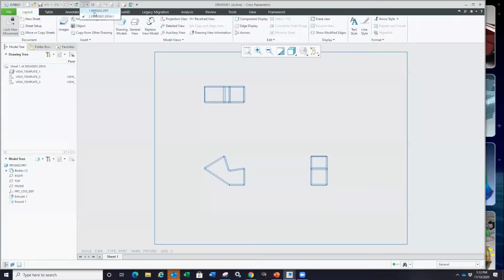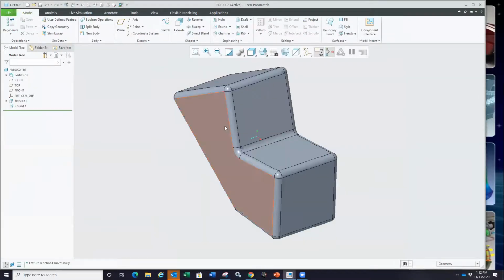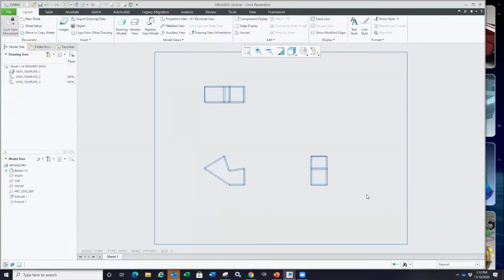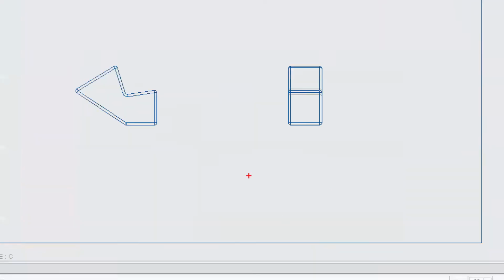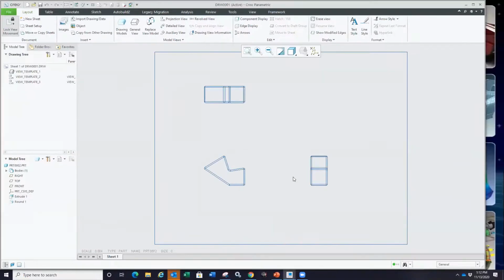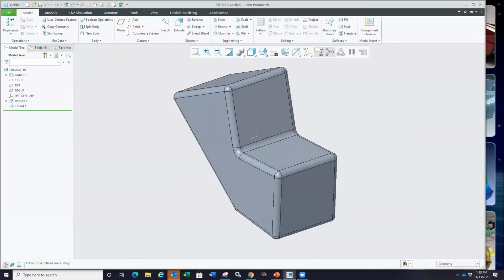Yeah, and then if you have a part parameter for the revision, that would be called out in the drawing. And I don't have a title block or anything, but you would have a parameter there, right? You should be able to modify that parameter because it's fully associated. The drawing is essentially driven off the part. So you should be able to do that, I think. I'm thinking, yeah, that's what you were asking about.